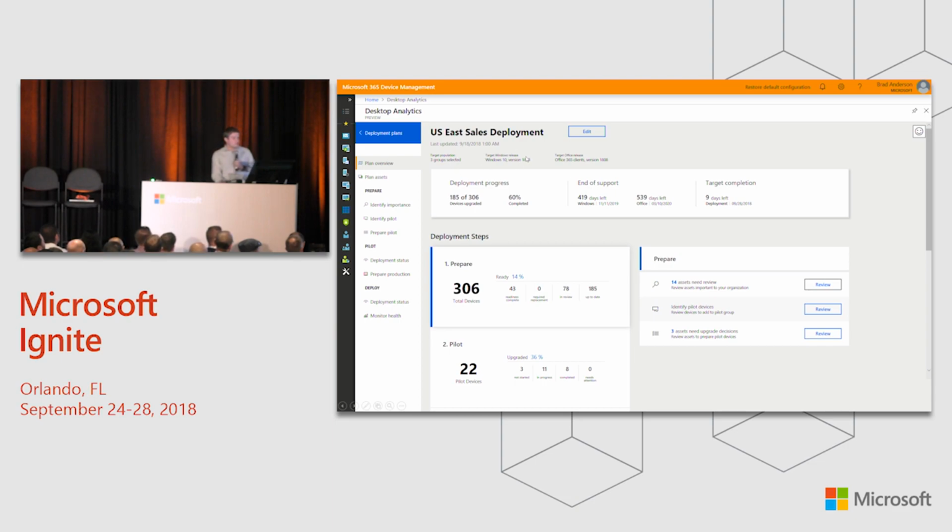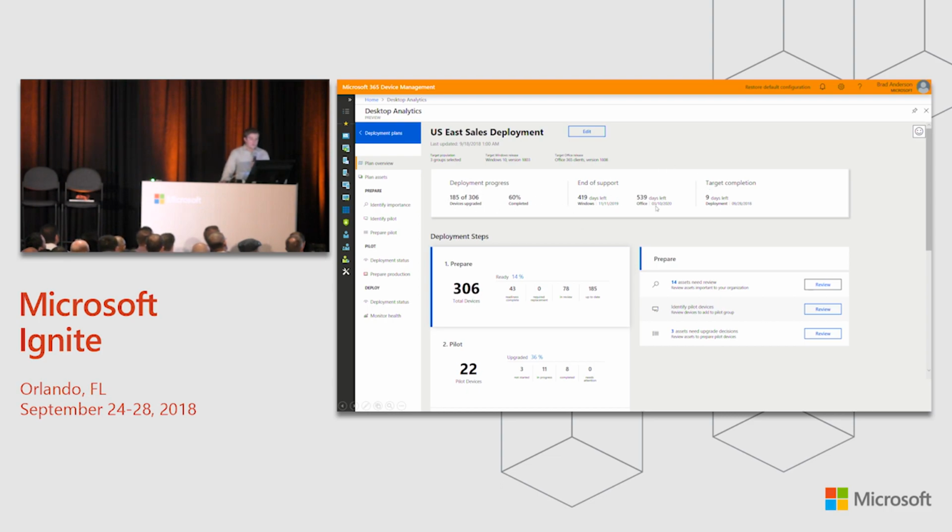We're planning to move these devices to Windows 10 version 1803, as well as Office 365 ProPlus version 1808. You'll notice I have 306 devices in this particular deployment plan. Of those, we've already upgraded about 185, and we can track our progress up here.